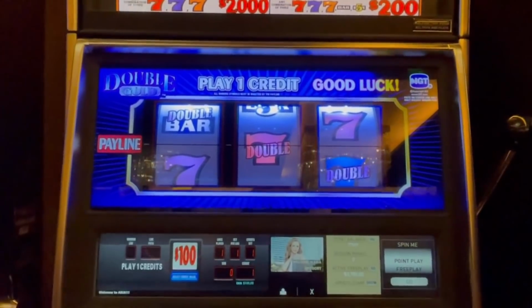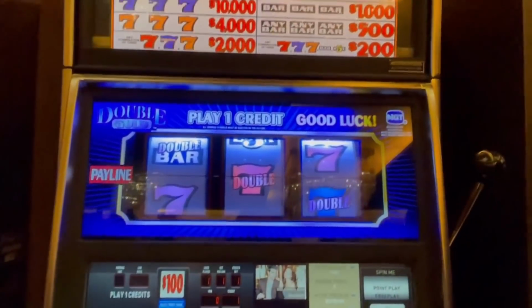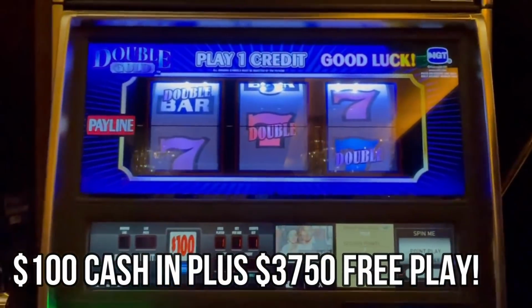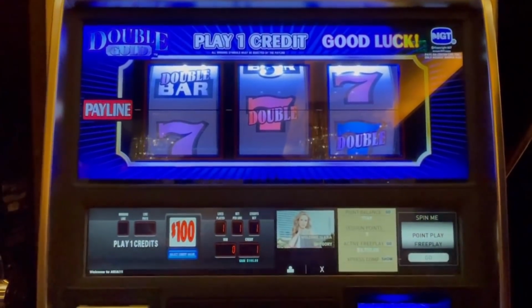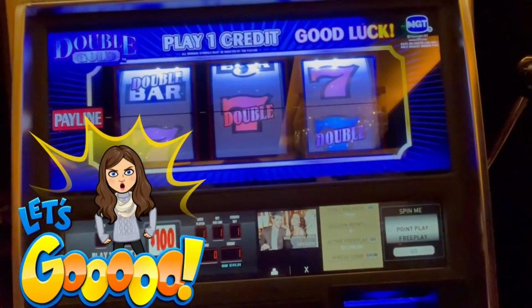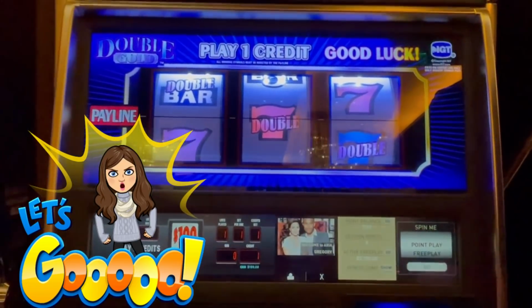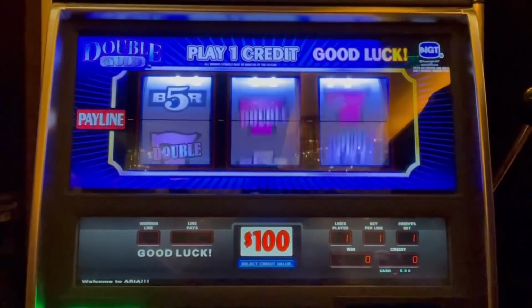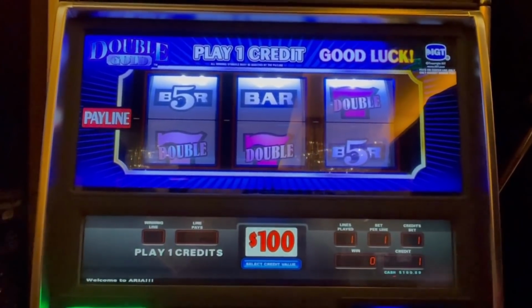Hey guys, it's Stacey. I am at Aria. I'm gonna play this $100 double gold bar. We have $100 of cash in here and $3,750 in free play, you can see there. So we're gonna give this, what, maybe 15 spins? Let's see how we do here.